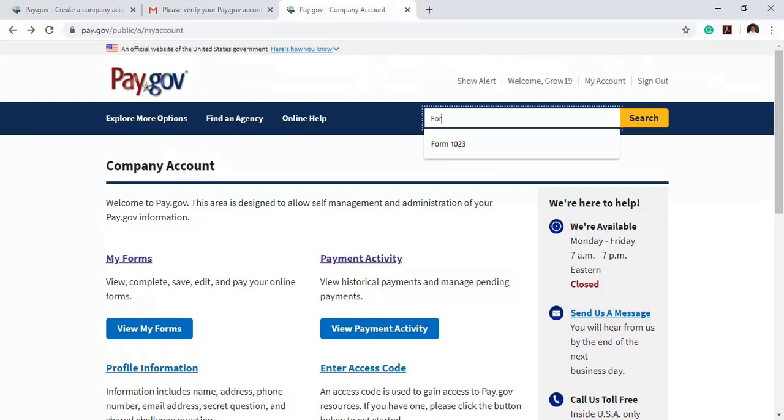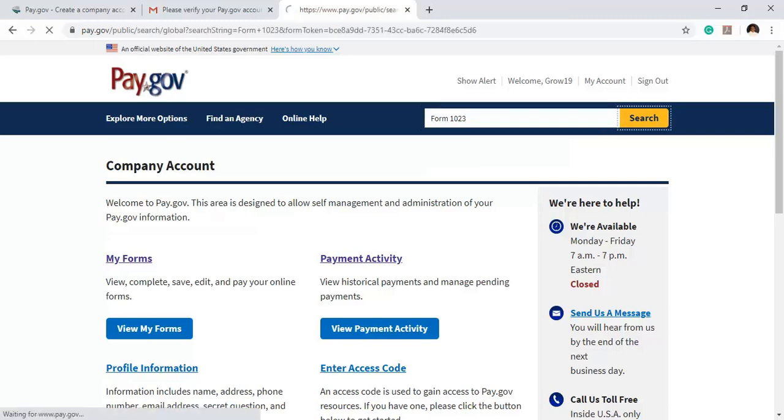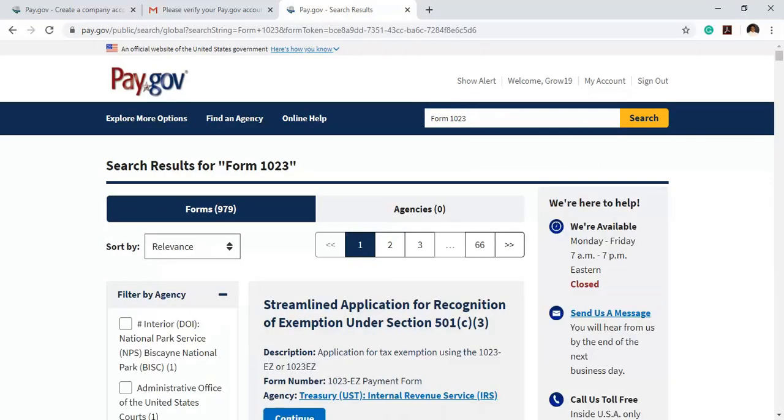Form 1023, because that's the form you want to use to apply for 501(c)(3) status. And now I'm going to click on search. And you will get the search results for Form 1023.